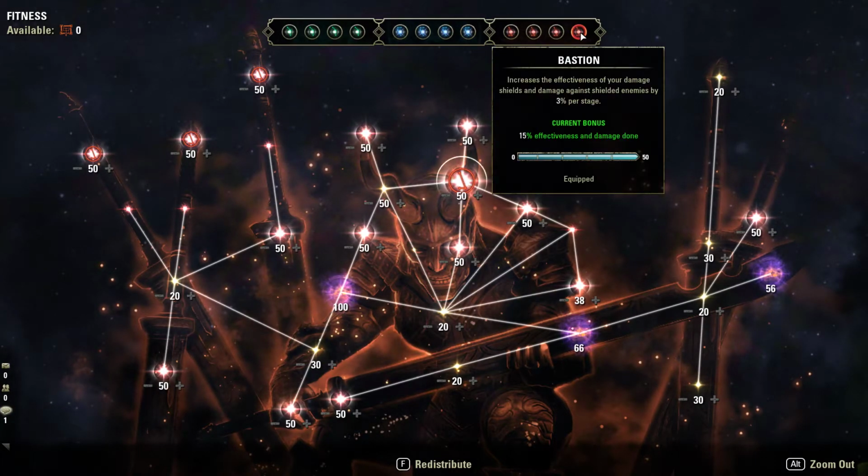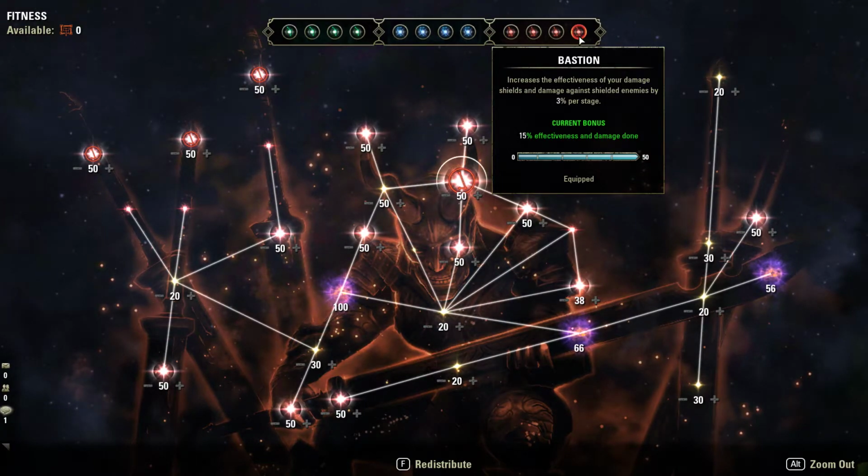And then the next one, Bastion, increases the effectiveness of your damage shields and damage against shielded enemies by 15%. Now, this is important to know. Remember when I said when they're blocking an attack, you get 10% damage through that? This gives you 15% damage through shields.